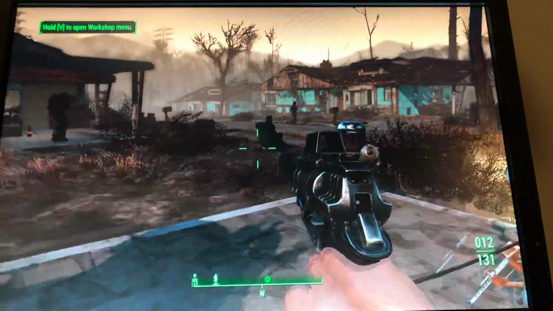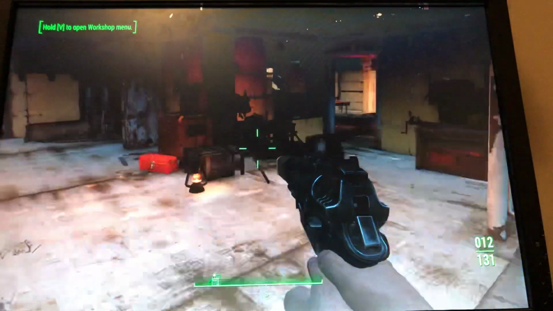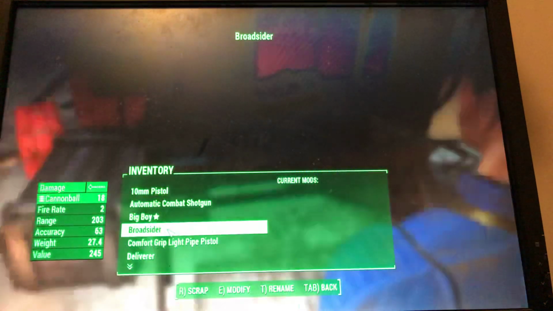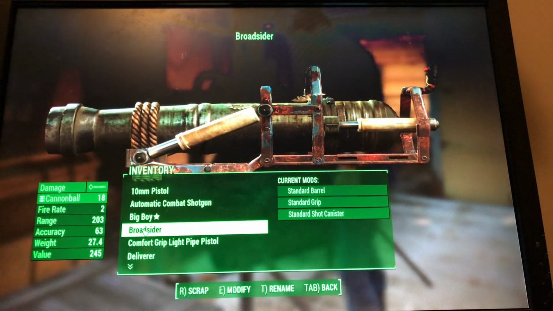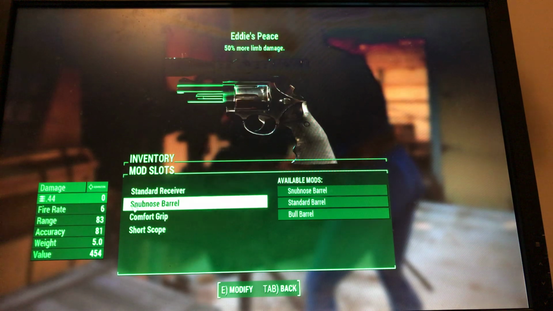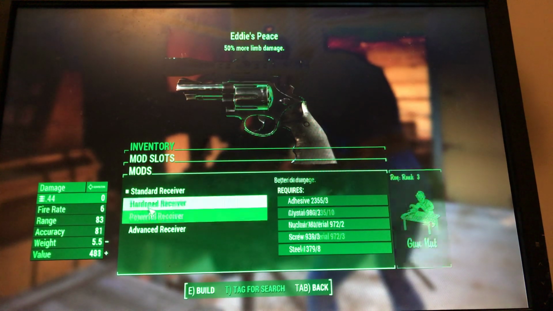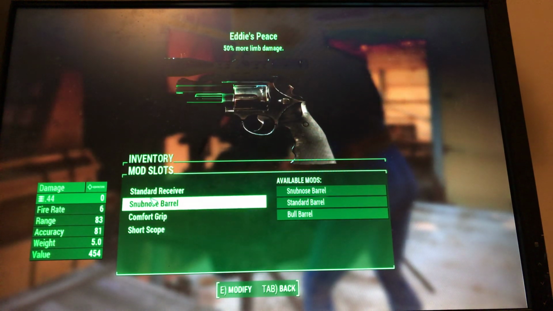Okay, so I don't know what gun I should change. I like this Eddie's piece looking gun because I don't know what gun this is. Is this a .44 caliber or what? This is a .44 or what is this gun? Because I don't think I've ever seen this.